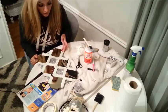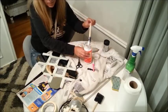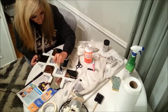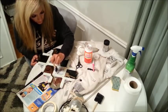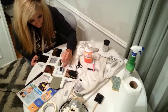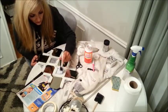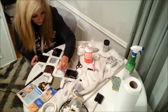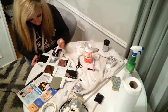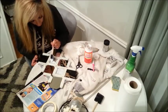Okay, so this has pretty much dried, and now I'm going to apply the second coat. Now I've already dumped out the excess, and this will also help the bottom area to adhere. Now I do like to just add some on the top, because when you just leave it like this, or when people mix it in a bowl, I feel like it takes the glitter away a bit. So that's what I like to do personally. I'm just going to go ahead and do this to all of them. Saturate it real nice so it gets in there.